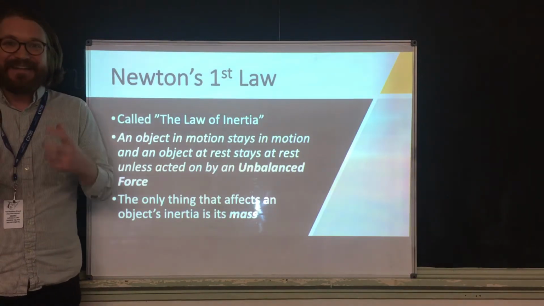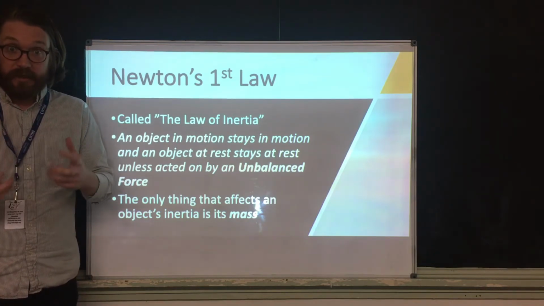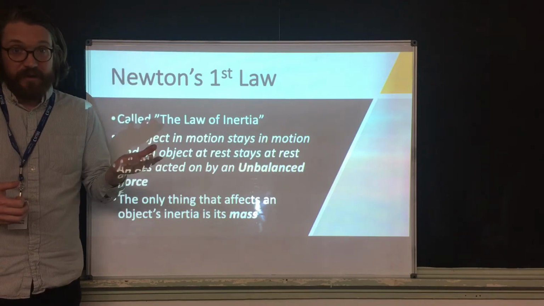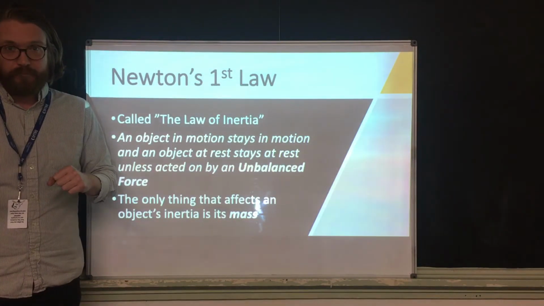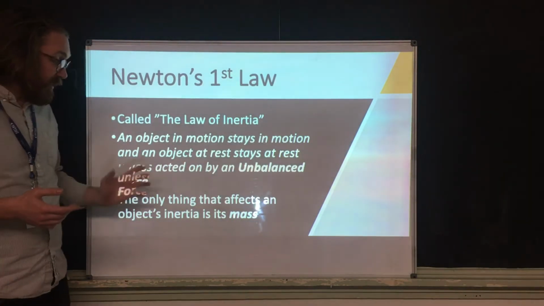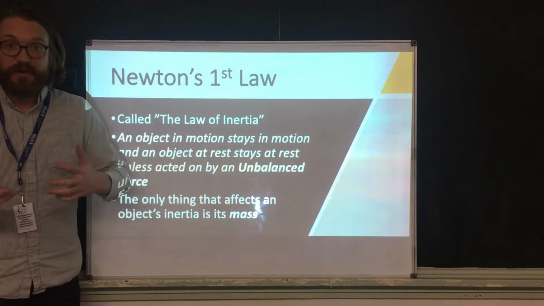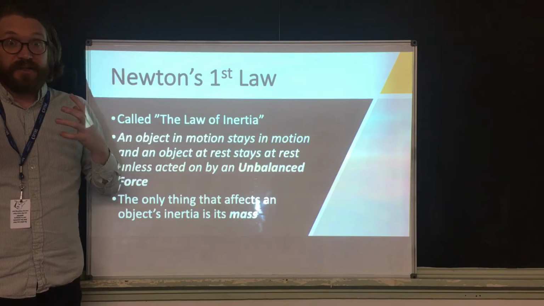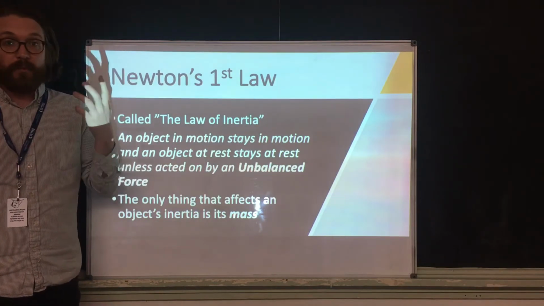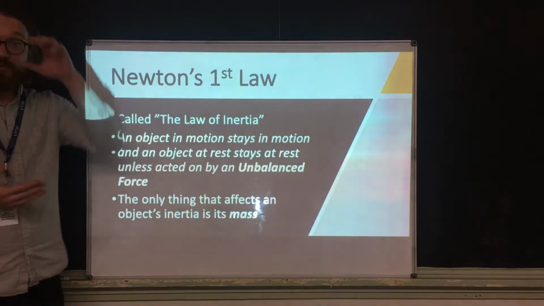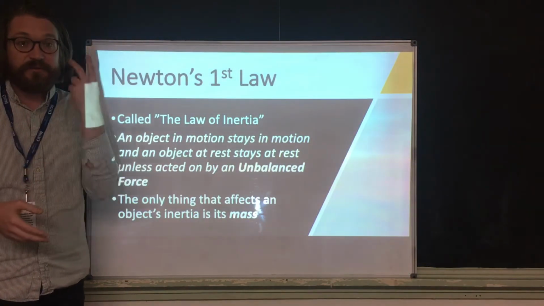Inertia is the tendency of an object to not change its motion, meaning if it's at rest, it wants to stay at rest, and if it's in motion, it wants to stay in motion at the same speed. The only thing that affects an object's inertia is its mass. This makes sense. The bigger an object, the harder it is to get it to start moving, and the harder it is to get it to stop moving, or to speed up, or to slow down. So this is Newton's first law right here. Now this idea of an unbalanced force, we're gonna see next in Newton's second law.